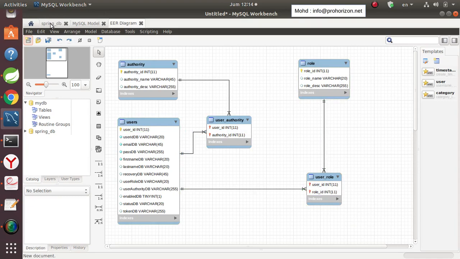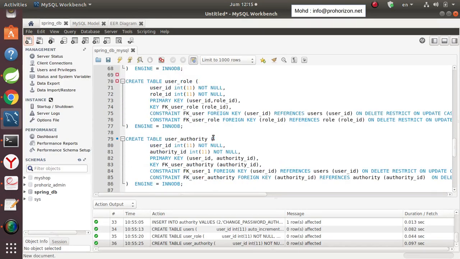And this can be done with these two tables. So we get the user ID and the role ID as the primary keys, and we create the foreign keys for this case, and then we assign the foreign keys for both the user ID referencing the users table and the role ID referencing the role table.